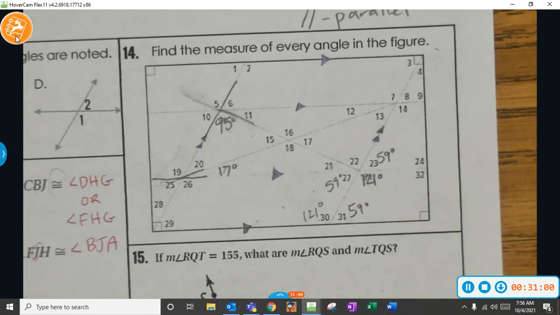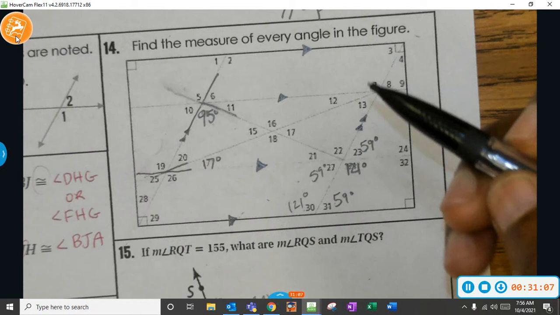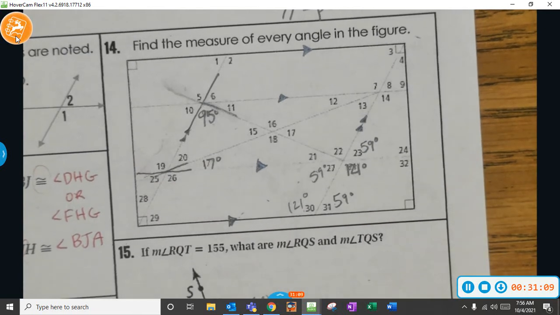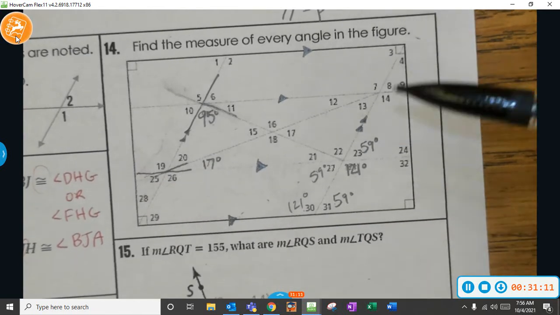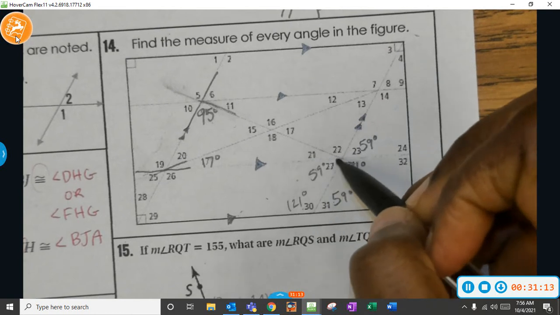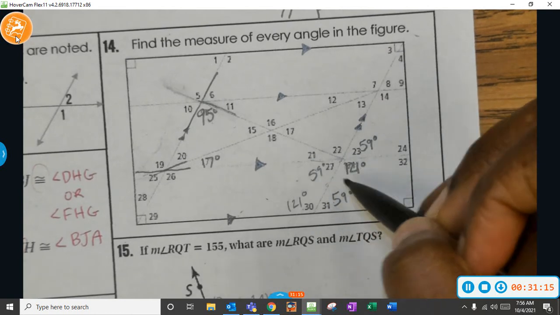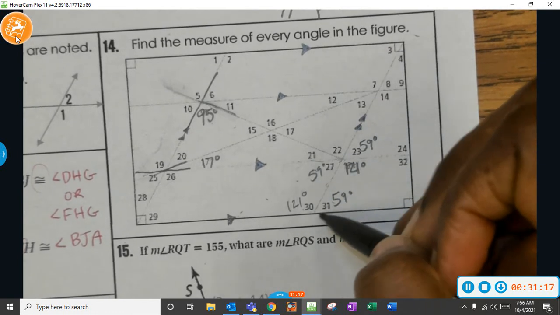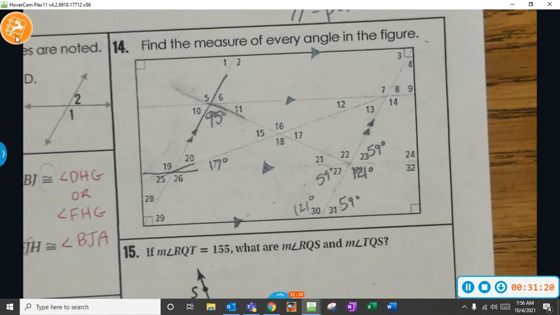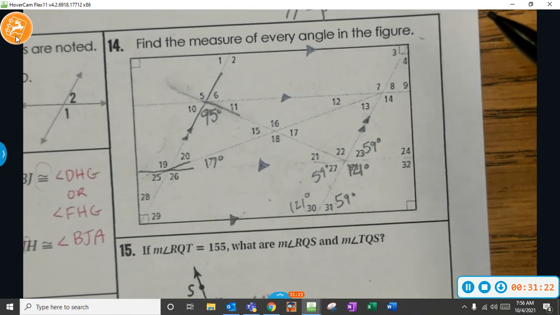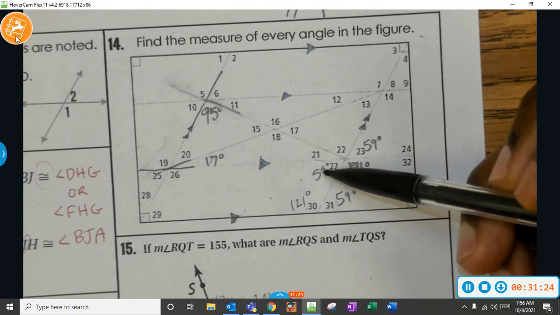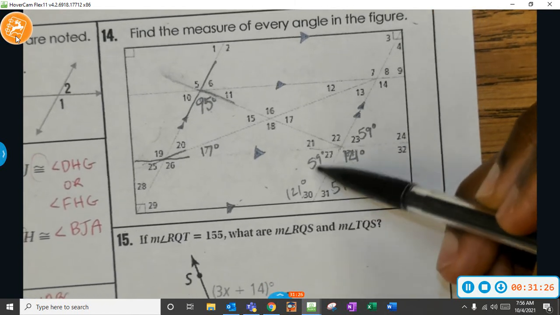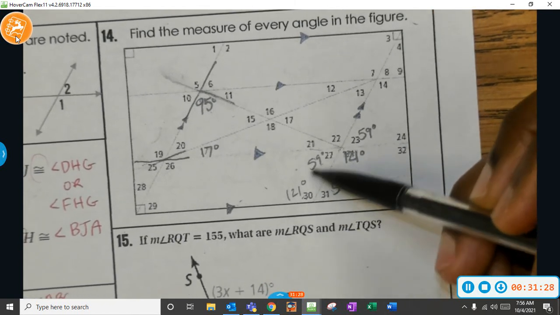Even if you don't know the angle relationships, which ones are congruent, which ones are supplementary, if the lines look parallel, like if they look like they will never cross, then you want to look for acute or obtuse. So this angle is acute. So out of these two, the one that should match it is the other acute angle, not the obtuse angle. But really you should understand the concept: alternate interior, and the same side interior are supplementary, so these have to equal 180, which they do.